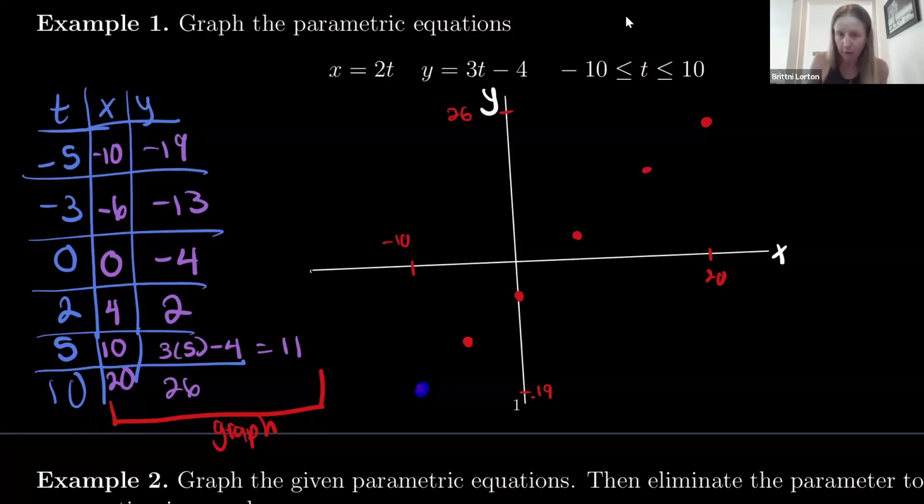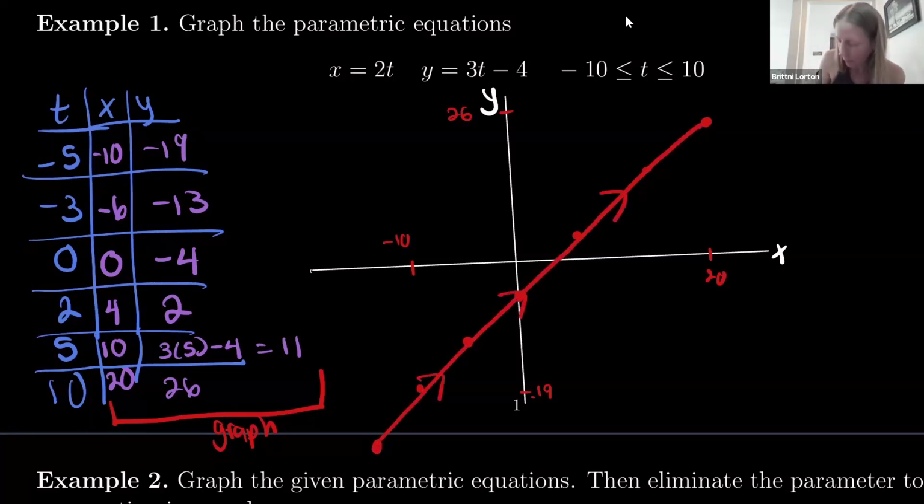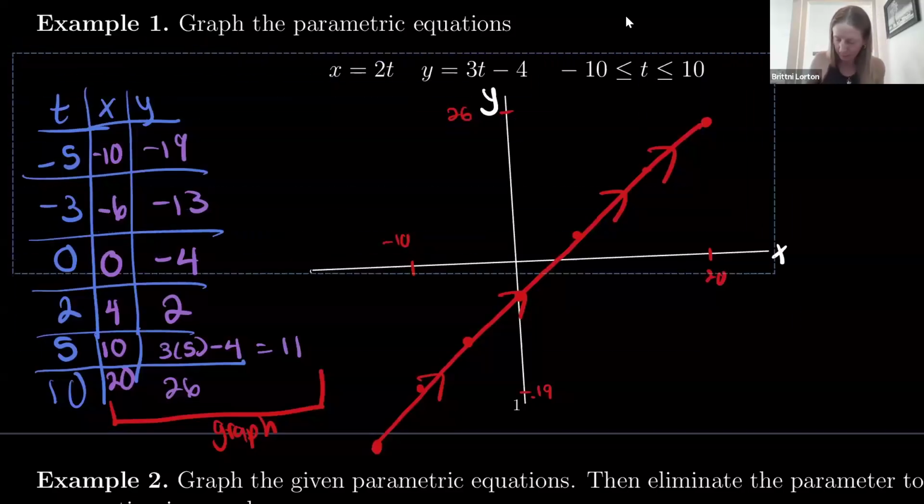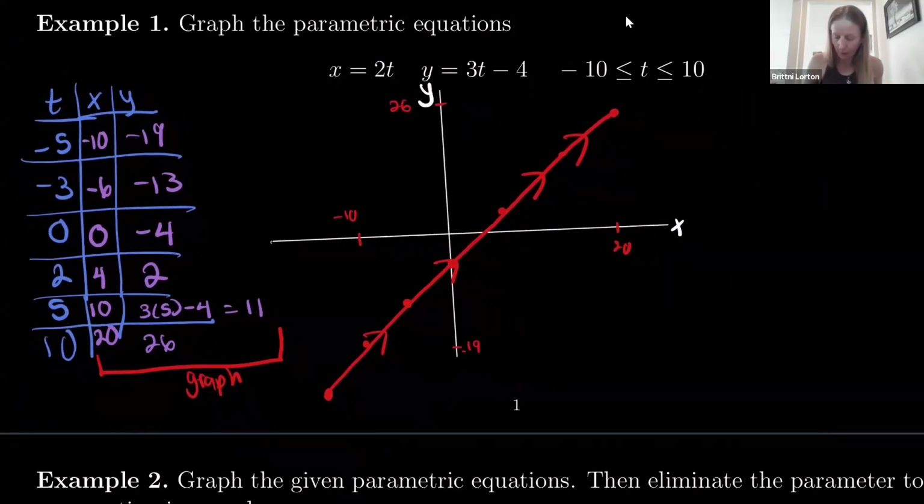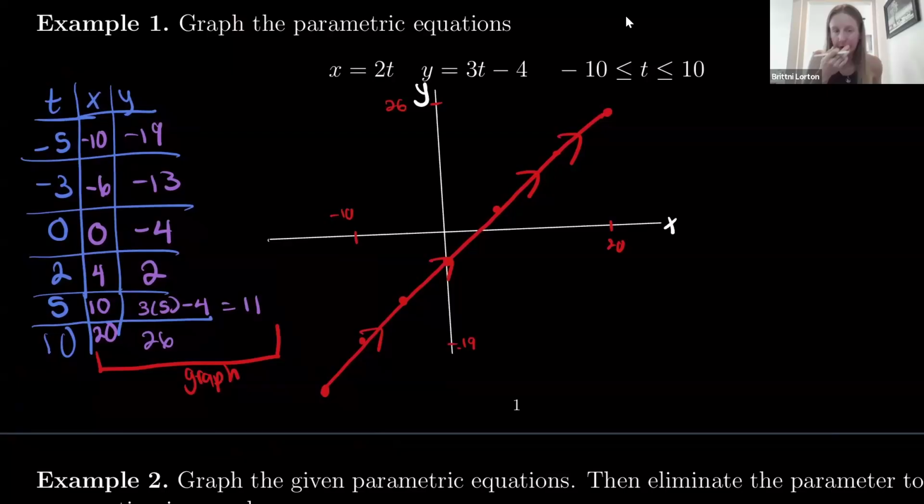I'm actually starting way over here where my initial time value was -10, which would have been way down over there. And then I would have connected the dots in that direction. That's really important to notice, that in that direction there was going to be this correct direction here. And the way we denote that is with those arrows. That would be the positive orientation of this set of parametric equations. Okay, ta-da.